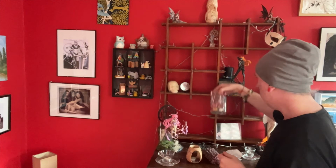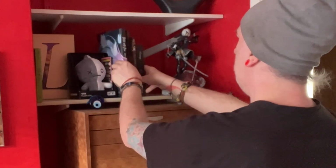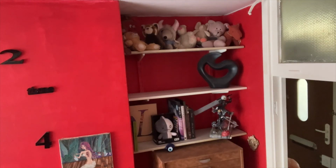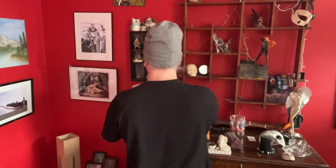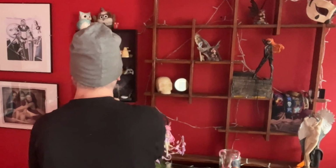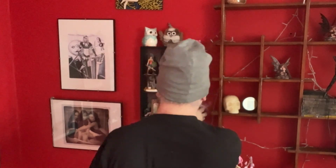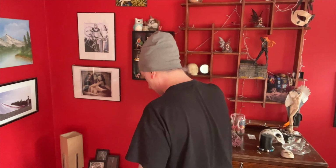Don't really know why I've got a pot of lollipops. That's Tora's. Ooh, cool. Put Asia up there. Love the artwork. Not such a fan of the artist. She's a bit of a cocky so-and-so. Ooh, that was the chair almost falling over with me trying to shortcut. Ooh. A freaking acorn.